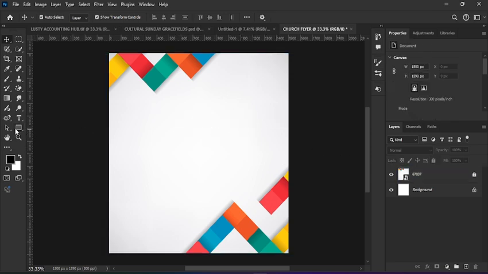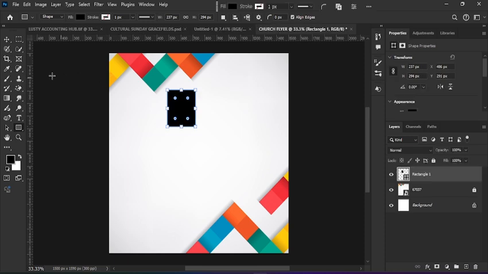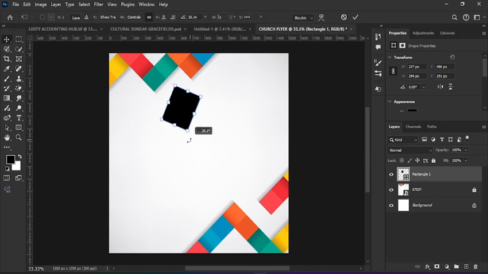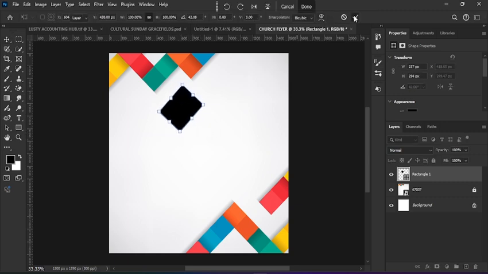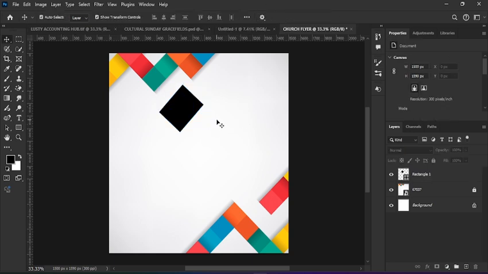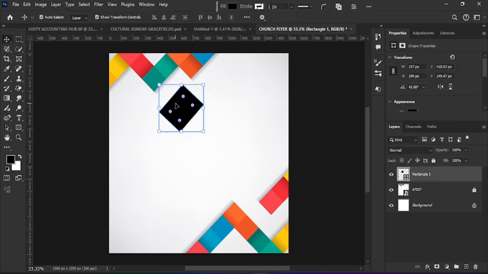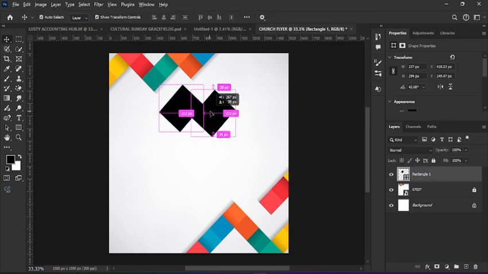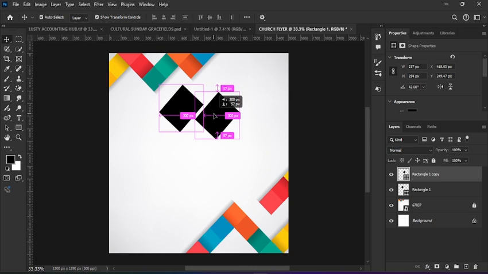And I go ahead to introduce squares here, like this. Once I have something like this, I press Ctrl T and I reposition it like this. Perfect. Then I hold Alt and drag the mouse and I get a duplicate of it.